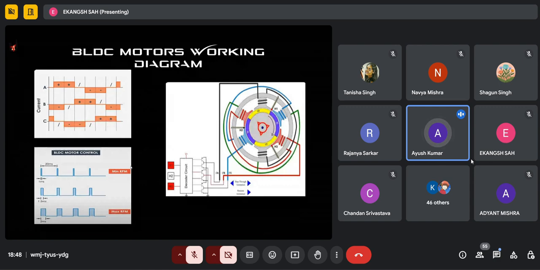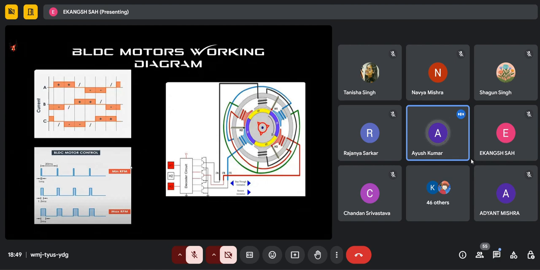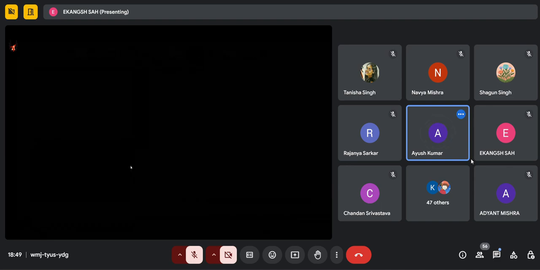If we see its circuit diagram, it has a rotor in the inner part. Then there is a stator, which is the outer part. The stator is the stationary part, while the rotor is the rotating part. Then H1, H2, H3 mentioned in the diagram are the Hall effect sensors, which are kept beside the stator for detecting the magnetic field. Based on the magnetic field detection, it predicts the position of the rotor. Next slide.